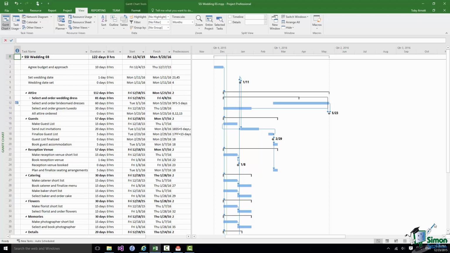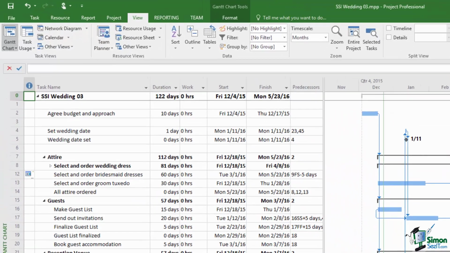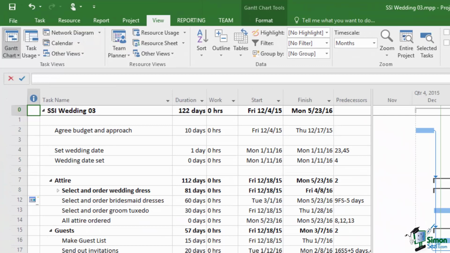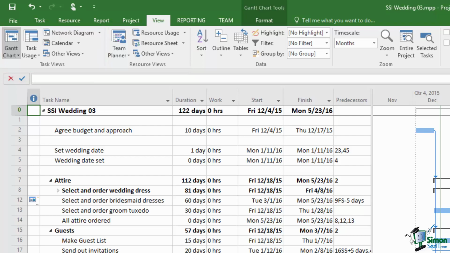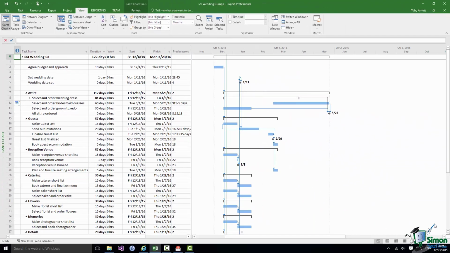assignments. One thing that you may have noticed when we were using the View tab before is that the first two groups on the left are task views and resource views. And largely speaking, when we're looking at a project, we tend to be looking at tasks or at resources. But there are many views that enable us to look at both, and in particular to look at the relationship between them. Usually so far when we've been looking at tasks, we've used Gantt chart view, and for most people that is the view that they use most of the time.